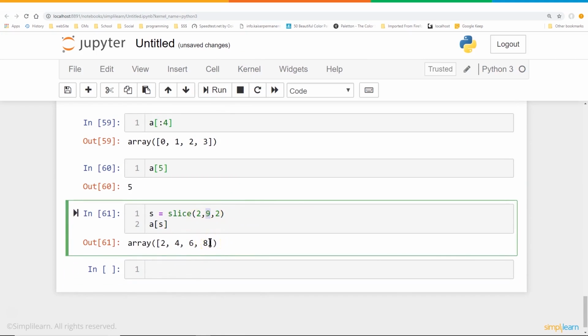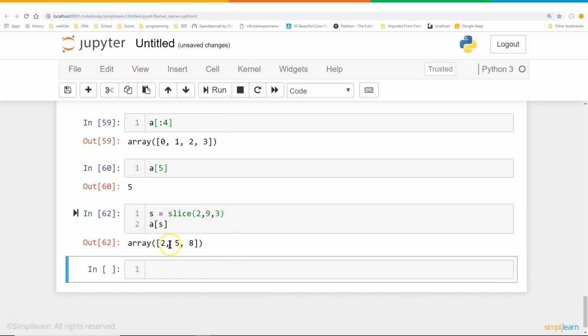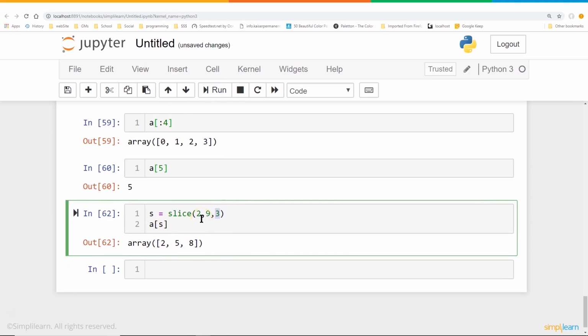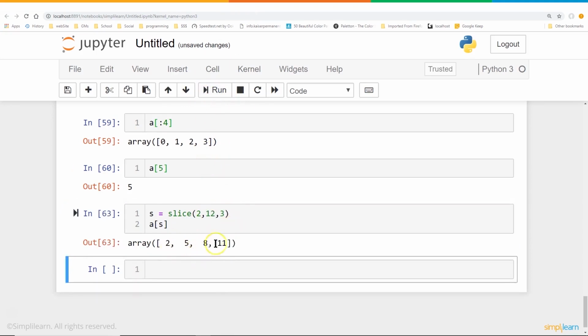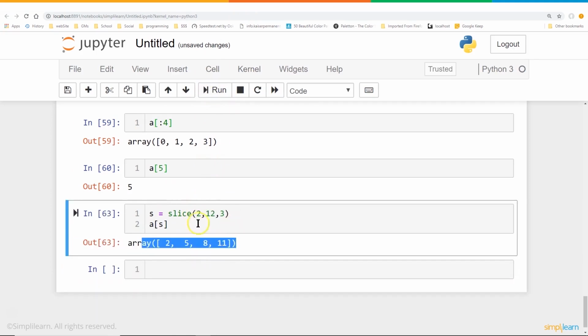Remember when we're doing arrays in Python. And then we step 2, so 2, 4, 6, 8. We could do this as 3. Let me run that, and you can see how that changes, 2, 5, 8. And we could do this as, let's leave this at 3, and if we change this to 10, oops, let's make it 12, there we go. And we run that, we have 2, 5, 8, 11. So that's pretty straightforward. It's a very nice feature to have on here where you can slice it and take different parts of the series right out of the middle.